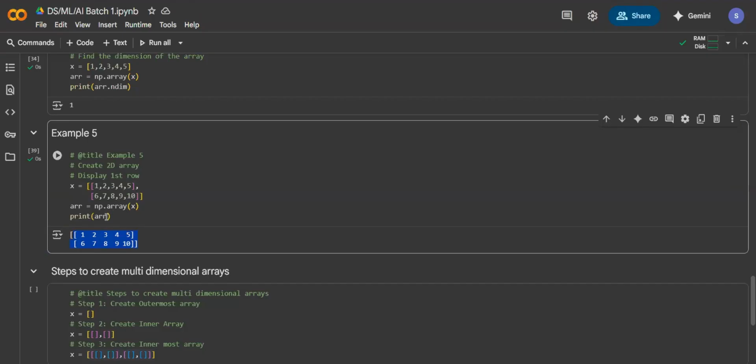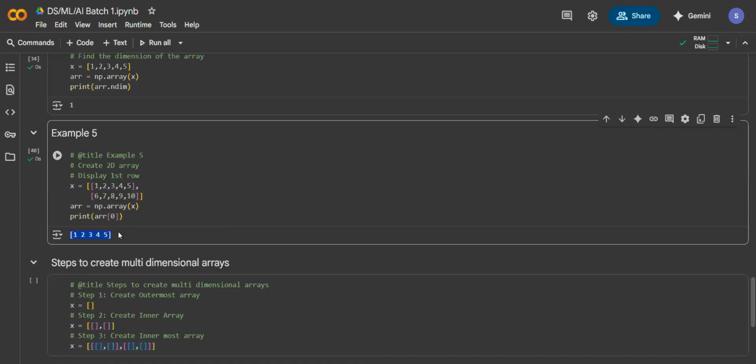Exactly, Swati. Very good. We are supposed to open a square bracket. What do we mean by square bracket? We are accessing a value, right? Now this 1, 2, 3, 4, 5 is sitting in the 0th row, it is present at the 0th index, so we are providing the value 0. If I run it, can you see we are getting only 1, 2, 3, 4, 5?